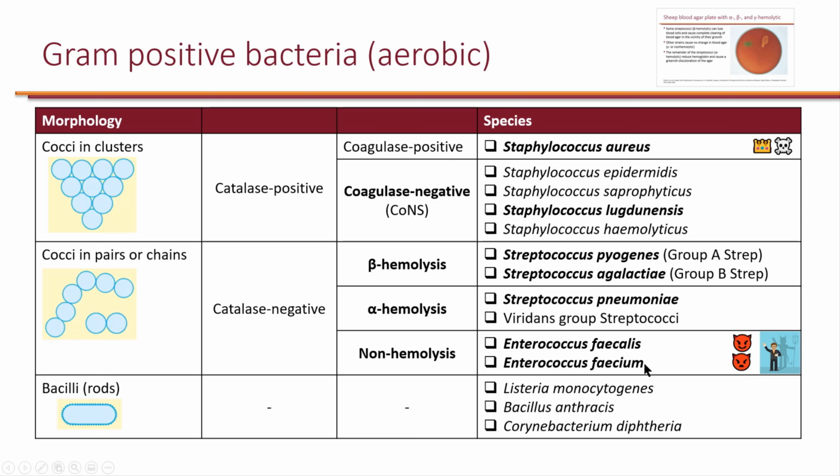So that's why they're tricky, and we'll cover this throughout the course. For example, sometimes they might be in the urine and prevent urinary tract infection. Other times they might be the cause of urinary infection. So it becomes tricky when we identify this in a specimen, and a lot of caution should be used. And then lastly, these are just the gram-positive bacilli: Listeria, Bacillus anthracis, and Corynebacterium diphtheriae.